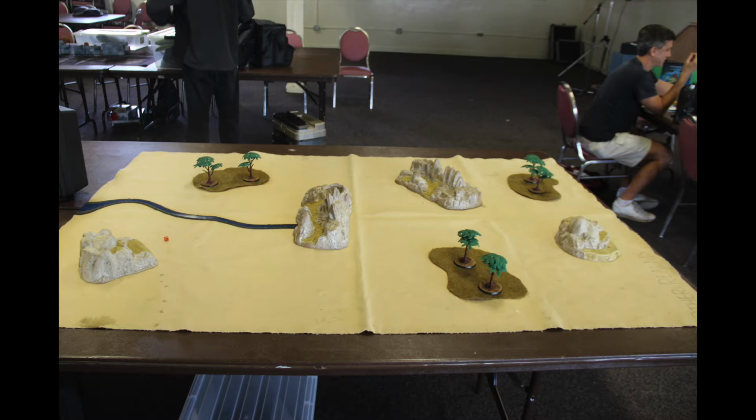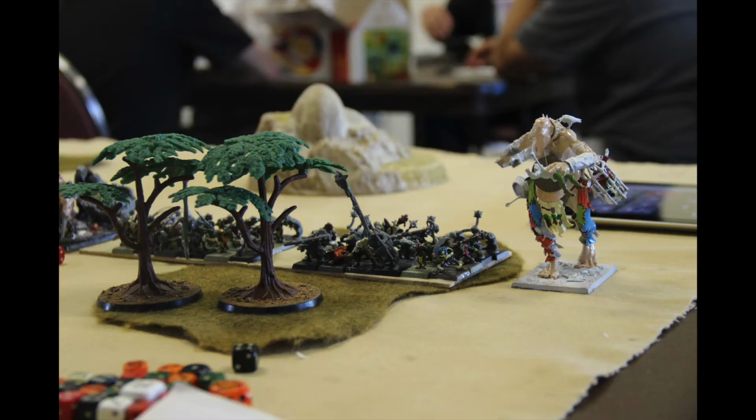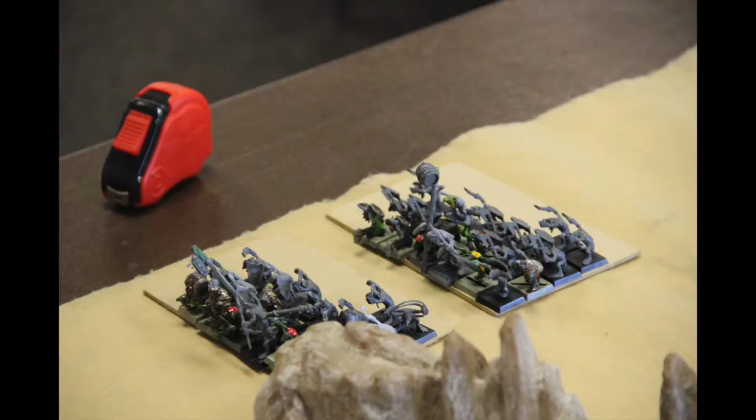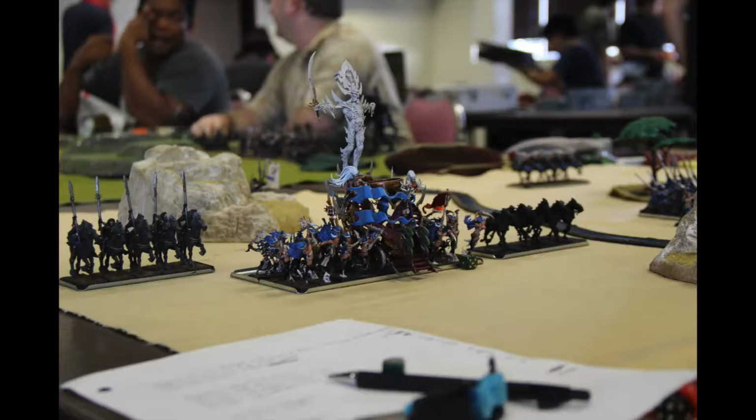So let's go into deployment. We'll start with my opponent's. On his right flank, he has a giant and his 2 units of Noblars in a Stupidity forest. In his center, he has Scrag, his level 4 or level 2, and his large unit of Ogre Bulls. On his far right flank, he has his other 2 units of Noblars.